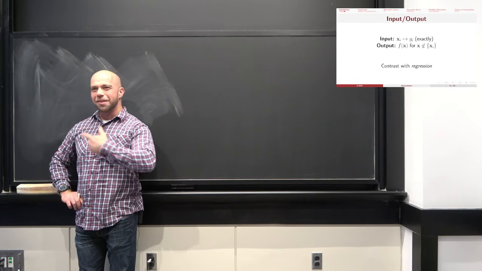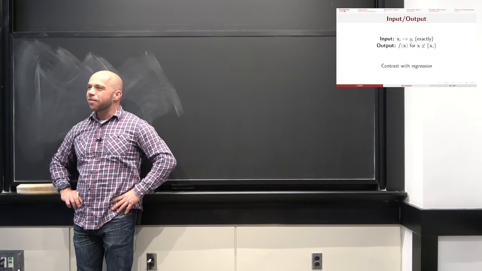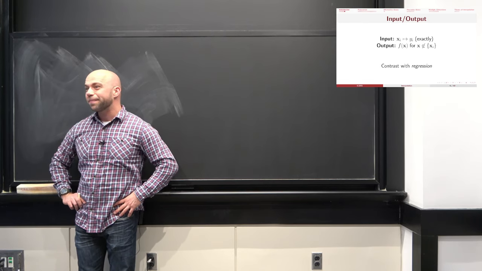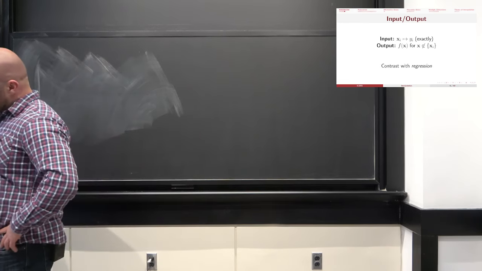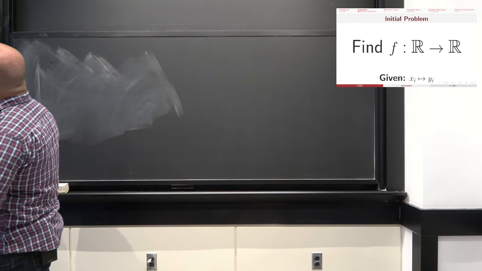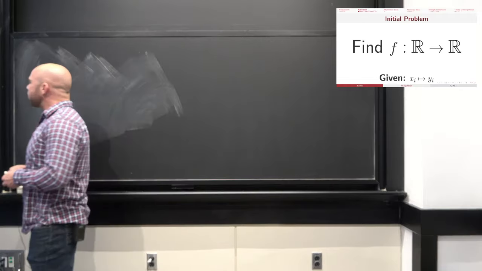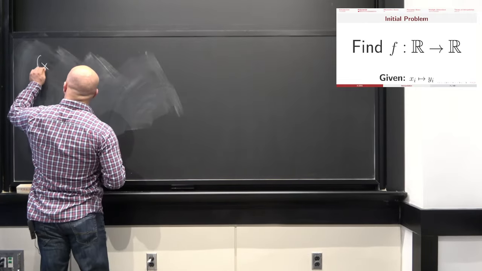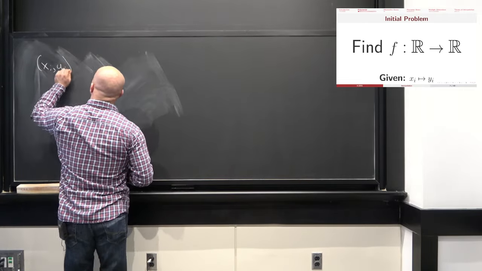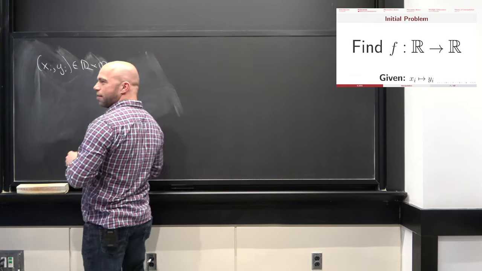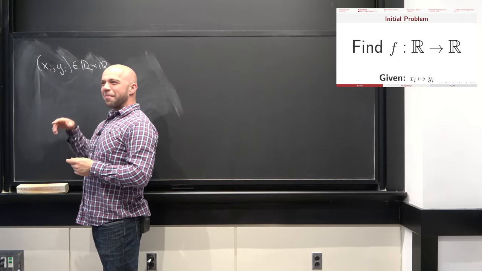For example, this double descent curve that I drew before, even in this overfitting regime, is unlikely to be an exact interpolant. Could get close. But. Cool. All right, so for our initial problem that we're going to consider for most of the time today, we're just going to worry about one-dimensional regression. So our xy pairs, xi, yi, are really just in the reals cross the reals, which is, of course, just fancy notation for a bunch of pairs of numbers.